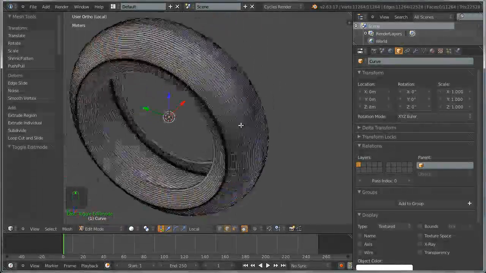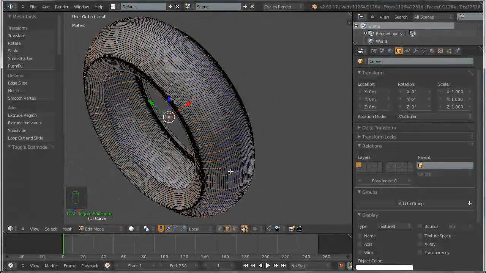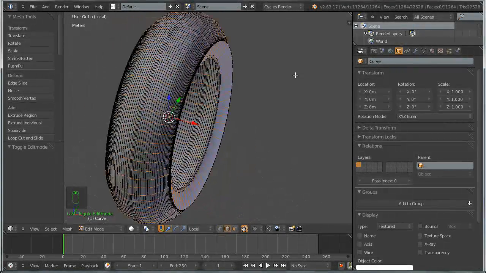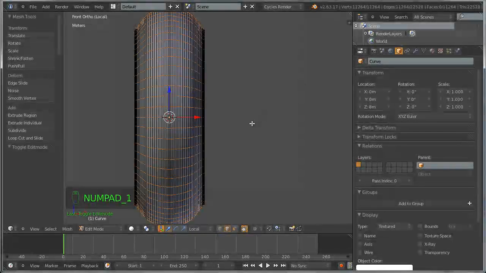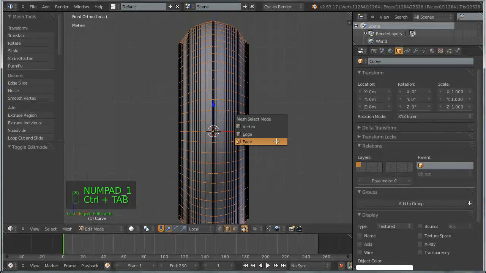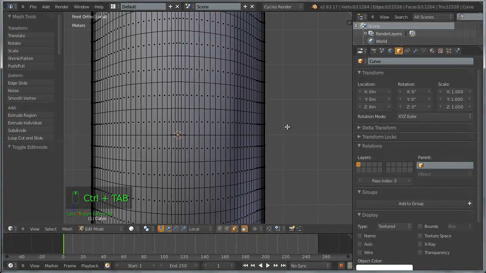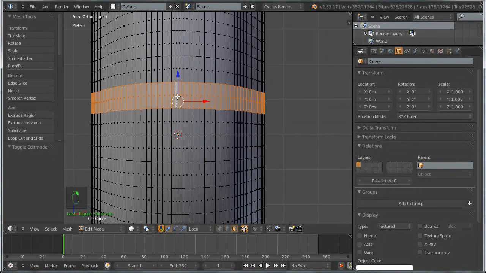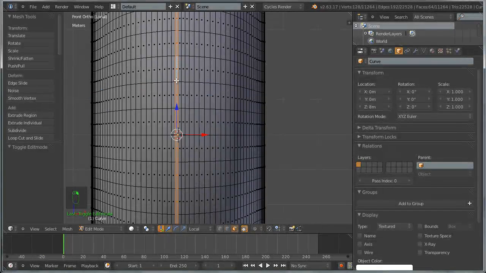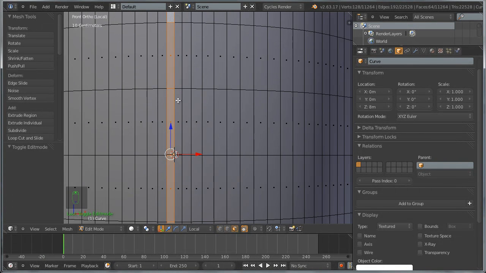around those faces here, as you can see, on the side, on the thread, actually, all the faces of the thread. So switch over to the front view again, switch over to face select mode, and I want to show you here a very nice way for selecting difficult areas. Instead of selecting by border selecting and things like that, all you have to do is just go ahead and select those two face loops in the middle by Alt right clicking.